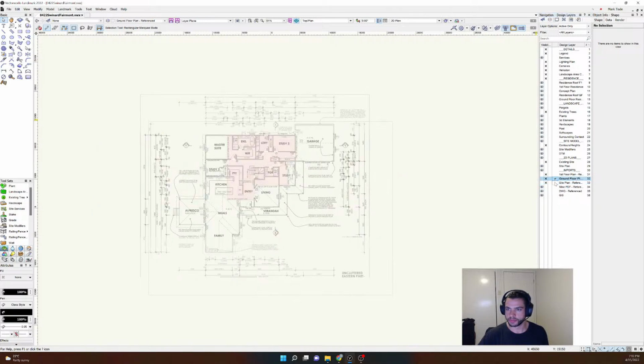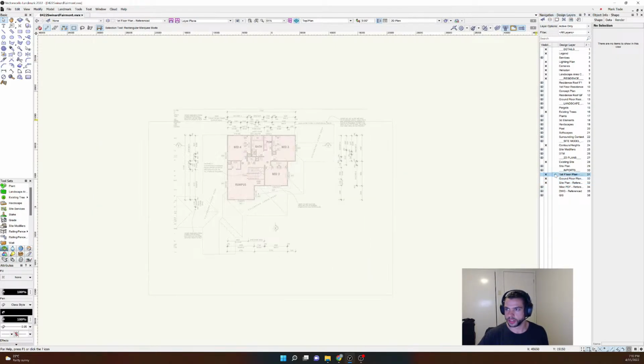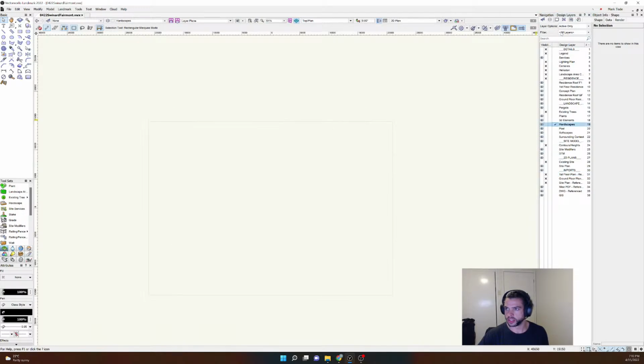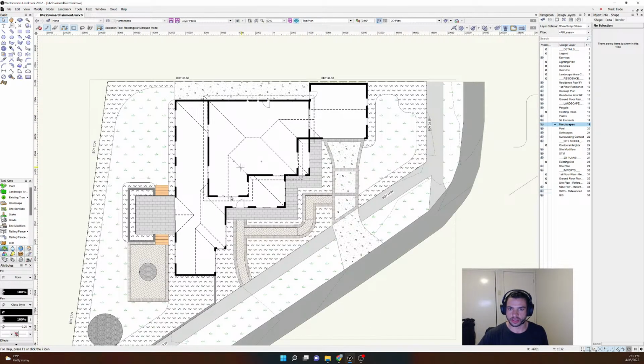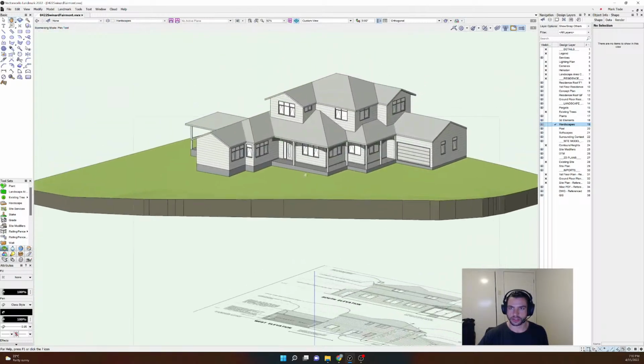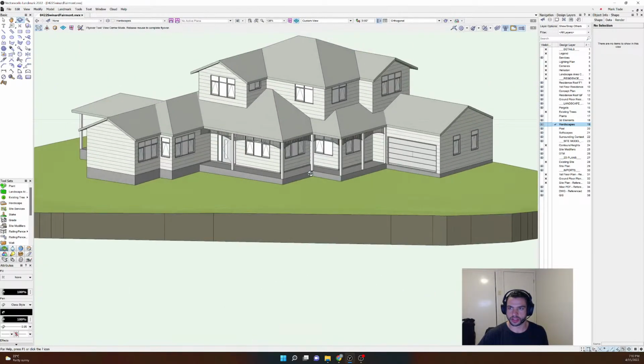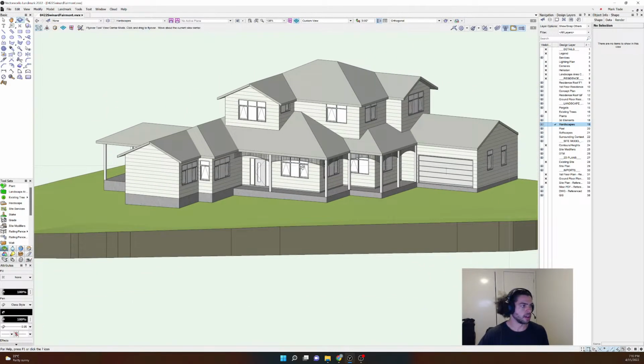Also have some ground floor plans and first floor plans, and essentially I've taken that information and 3D modeled this house based on the architecturals and created a really basic site model as well.